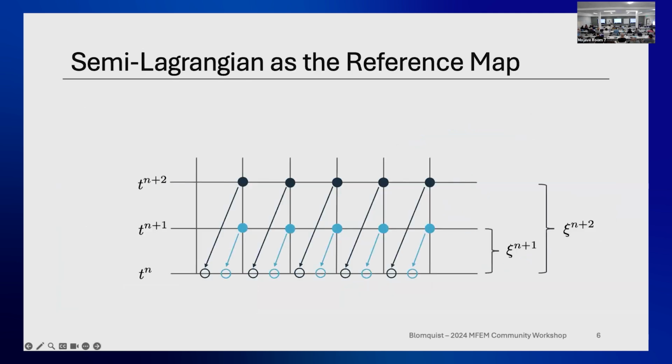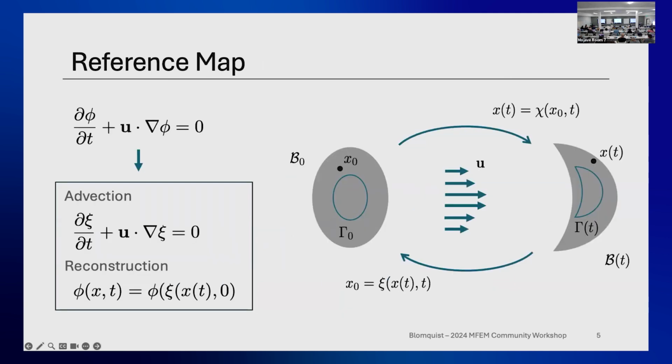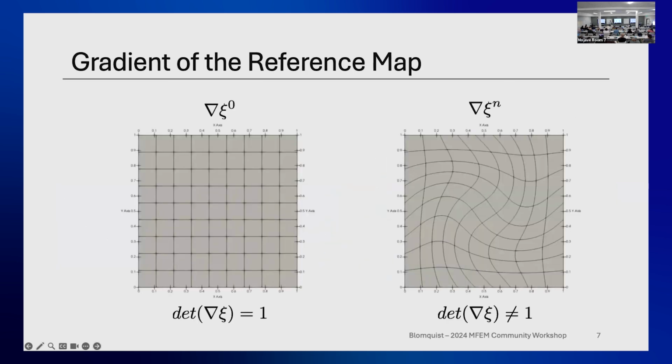So if we think about the Semi-Lagrangian method and the reference map, they're very analogous, right? If we're going from, say, time tn plus 1 backwards to time tn, this map basically just is the set of all these trajectories of all of our points in the domain, right? At tn plus 2, it's basically the set of all the trajectories that go from tn plus 2 back to wherever our initial configuration was, right? If we look back here, this is our initial configuration. However it deforms, we go back to that. So what can we do with that?